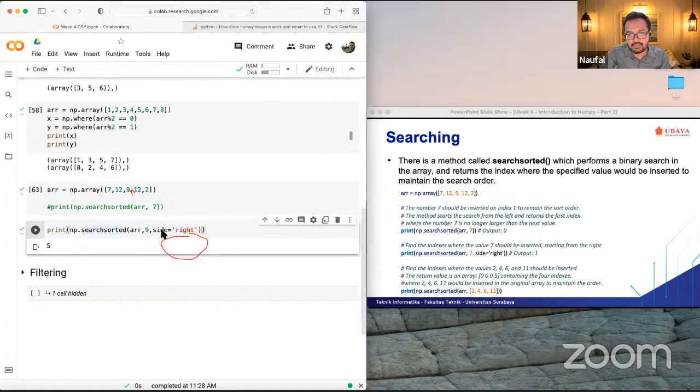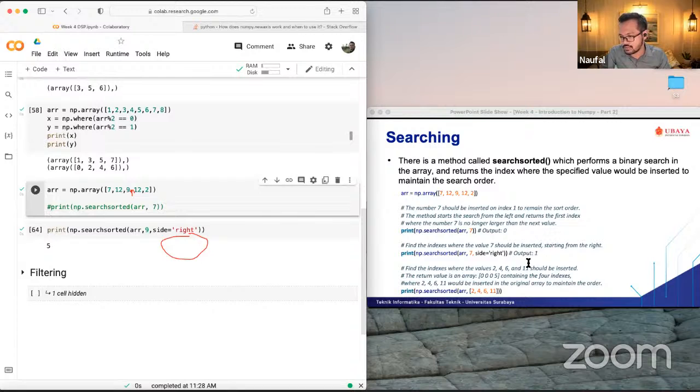It should be 3, yes: 0, 1, 2, and 3. Wait, let me check my code first. It should be on 3, because we don't sort this array.